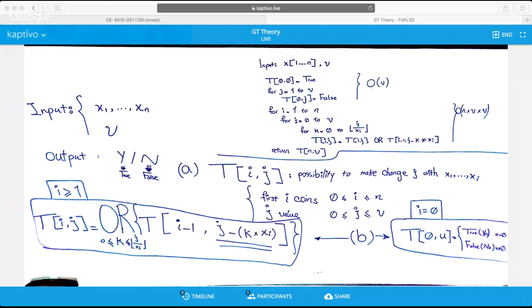The key observation to make the solution faster is that we don't need to iterate over all values of k and decide how many times we are using the ith coin right now, and then throw the ith coin away and go to T[i-1] and something. What we can do is only make the decision whether to use the ith coin or not. If we are going to use it, we are going to use it at least once, and we can still continue using it. If not, we know that we're not going to use it. So we can throw the coin away and try to make the change of j with i minus 1 coins. So let's write down this idea.